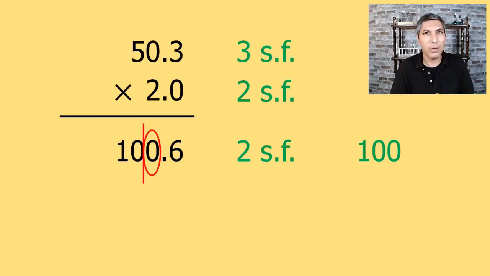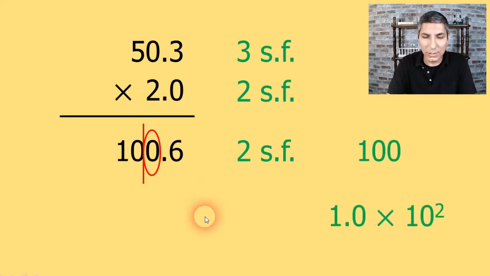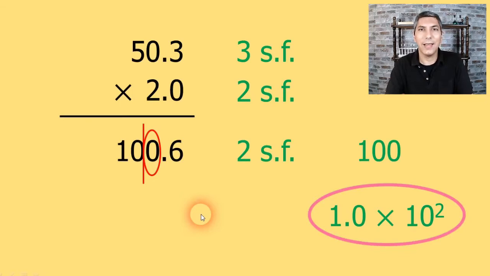And some people might say, well, stick a decimal point at the end. Well, if you do that, then it has 3 significant figures. So we kind of have a problem here. How can you make the number 100 have exactly 2 significant figures? Well, there is a tool that we have that we'll learn a lot more about in our next video. It's called scientific notation. If you write this in scientific notation, all of a sudden it has 2 significant figures, doesn't it? 1.0 times 10 to the second, and that solves the problem for us.